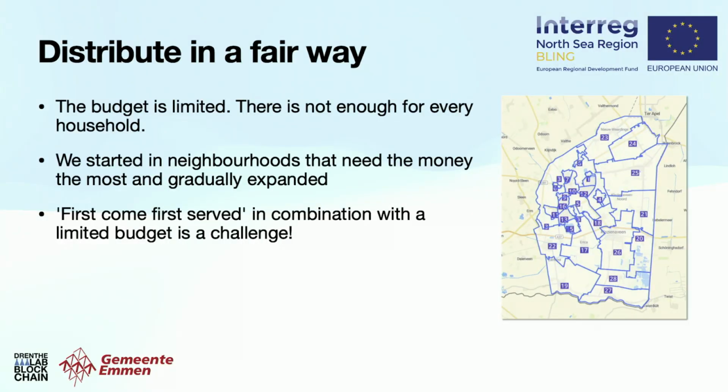To distribute in a fair way, well, we divided the whole municipality in a number of neighborhoods, and they were labeled, and we made, together with the people of the municipality, an ordered list. And then there were people who had to distribute all the envelopes with the QR codes, the seeds of the wallets, and they were given out first here and then there. And so we had a coverage which gradually, during time, expanded.